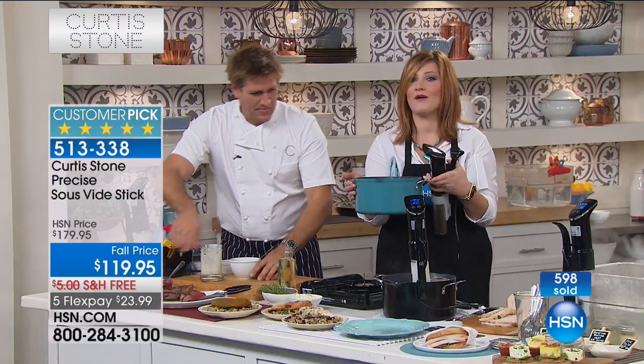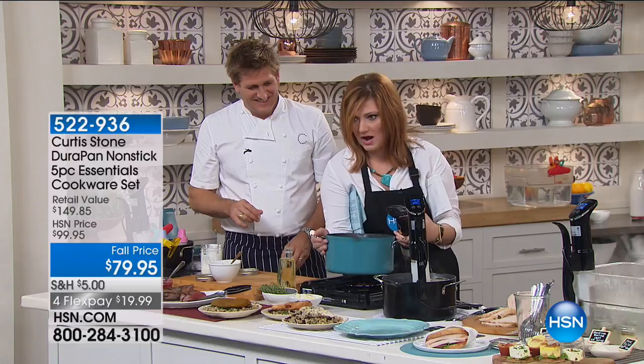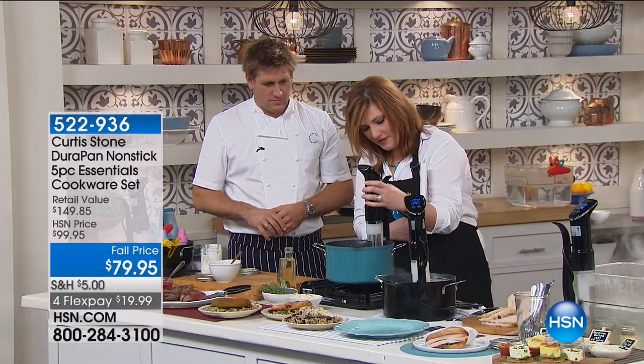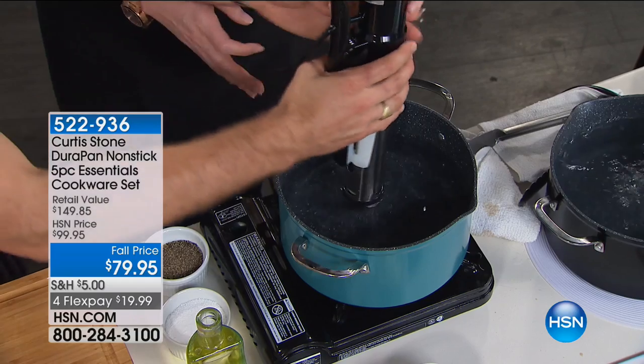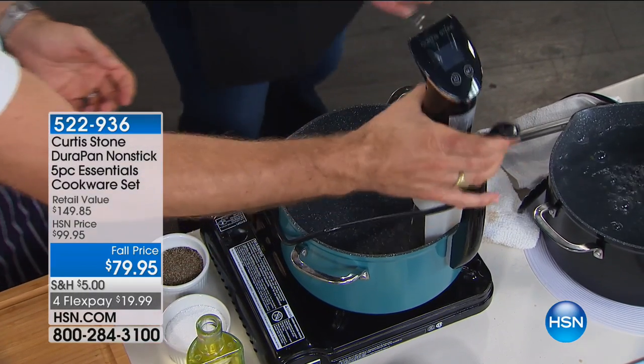And I just want to show you, Robin's going rogue. Oh, no. I want you to see, this is the Chef Curtis Stone Stockpot. Now, watch. Stay with me. This is not difficult, guys. You're going to stick it into the pot. There's a little clamp. Okay, I'm going to show you on the bottom. There's a clamp. You can show them on the other side, too. I know, I'm not talented. It just clamps on. It's really simple. Okay, it's so simple.